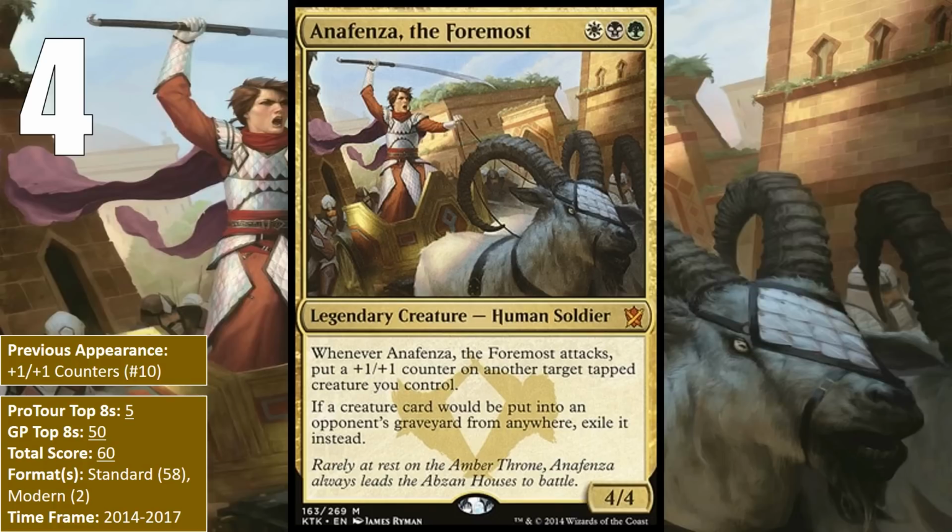Anafenza benefited from a couple of different things while she was in Standard. One, that she was in the Abzan colors. This was obviously great, as she was part of an extremely powerful set of cards, including Siege Rhino and Abzan Charm, that all came together to make one of the best decks in the early part of the time that she was in Standard.